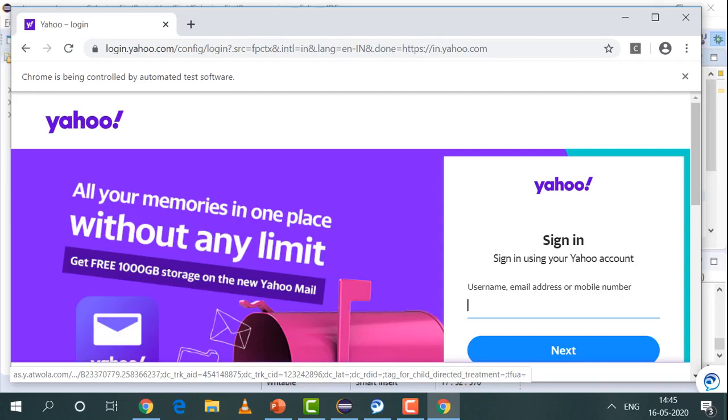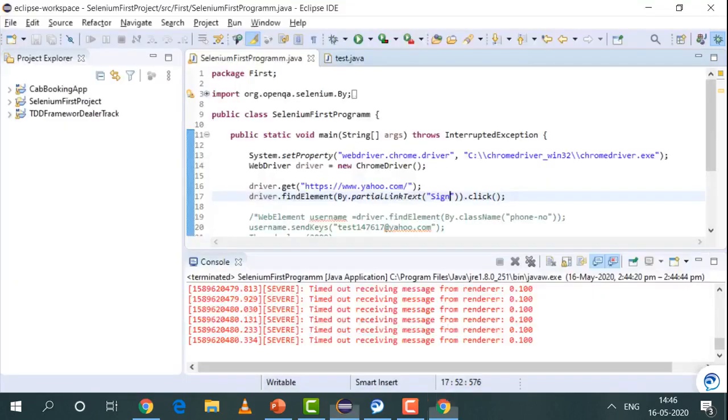If there is any condition where the particular link text is very huge and you are not able to take the entire string, in such cases go for partial link text. But always make sure that whatever text you are taking is unique, and with the help of that, it identifies only the appropriate element on which you want to perform the action. Fine. Now just close this.